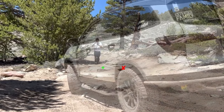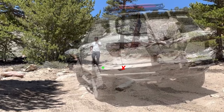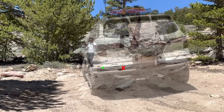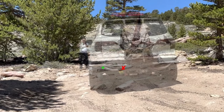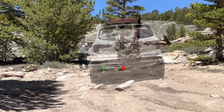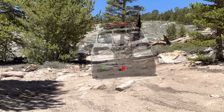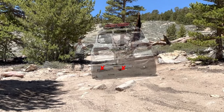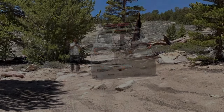So in the red, that's the rock to avoid, and in the green, that is the rock that Jesse should drive up on top of. You'll see that his driver tires are lined up just to the left of the rock with the green asterisk. Because he didn't drive on top of it, both of those rocks become points of contact.